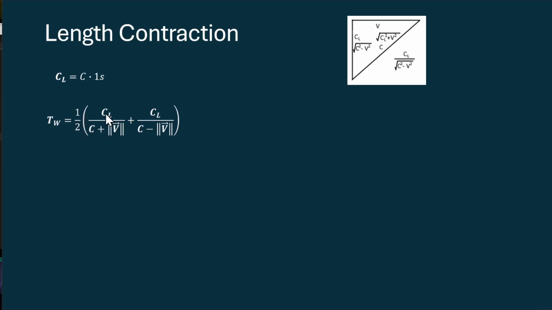So this is the average of the time forward and the time backward along a velocity vector, which these multiply together. If you multiply this side by c plus the magnitude of velocity and this side by c minus the magnitude of the velocity, then you end up with c squared minus v squared on the bottom, because these are a plus and a minus. And the top terms cancel out, and you end up with 2 times the speed of light plus a length of light. And this 1/2 cancels out, removes the 2. So this is the worst case time that a photon emitted forward and then going backwards will take.